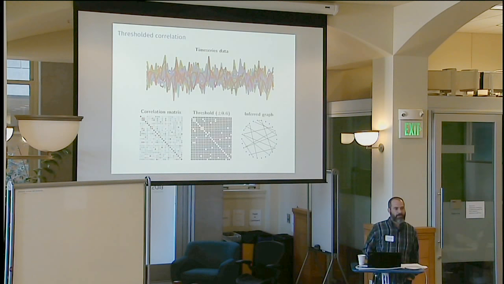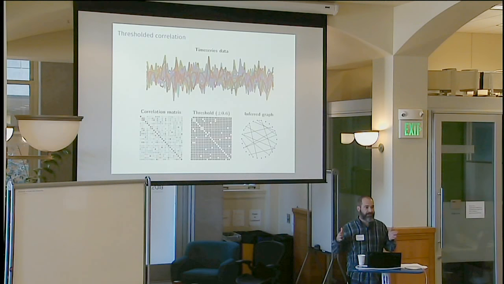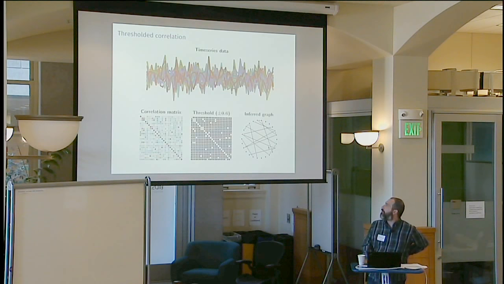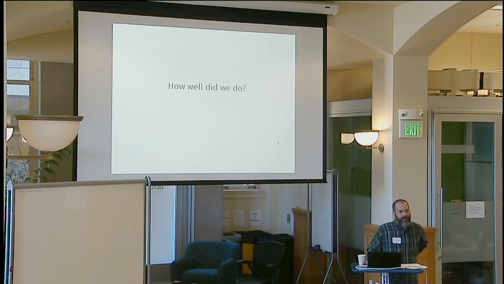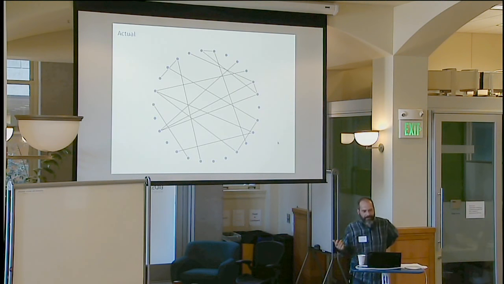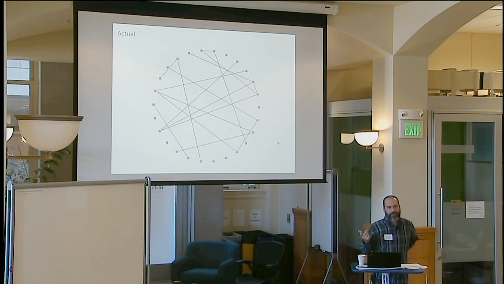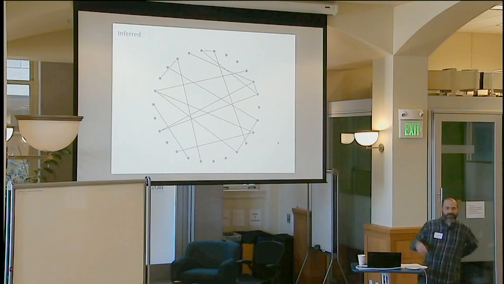And then I thresholded this, so I binarized it. So anything that was between negative .6 and positive .6, I just made that zero. Everything else became one. And then I've drawn in the inferred graph here. And so the question is how well do we do? So this is a pretty simple method. You just compute this correlation, which are not necessarily good estimators in this sense. But I made a very careful data set, so it worked. And in general, I guess I should say, is that normally when you do this kind of thing, you don't have the actual graph. We have the advantage of having an actual graph, so I can compare how well we did. But in general, in practice, when people do something like this, they're doing it with much more raw data, and they don't know if they've done the right thing. But here is what I put in, and here's what I got out. So I missed one edge, and I was pretty lucky with that, because I just chose the .6 as my first thing I looked at.